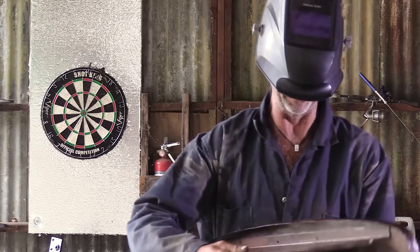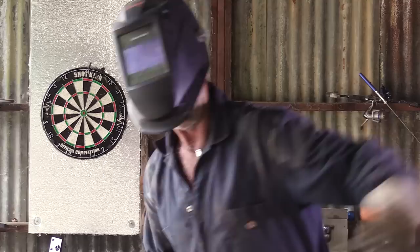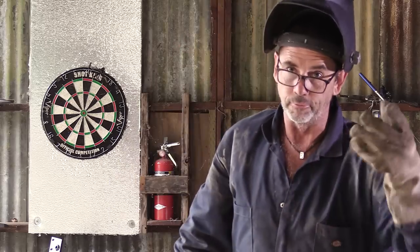Finding the metal to be not as clean on the back as I'd like, and I'm having trouble, so we'll weld it in from the front, and then of course we've got a grinder.